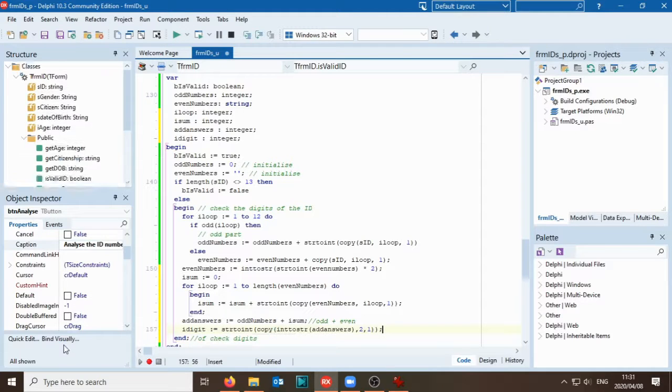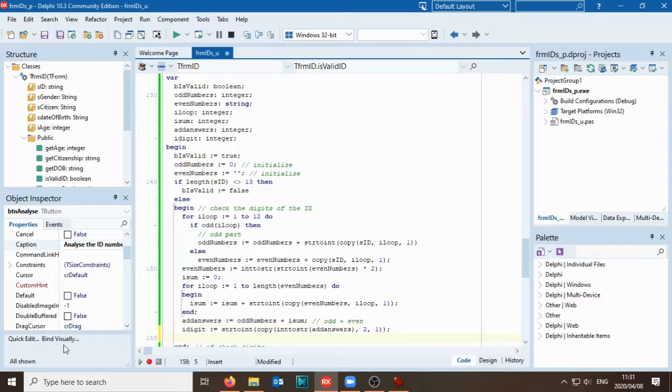Do you see how I am doing this step for step? I'm doing 3 things in one, but there are 3 steps here. First of all, I'm taking that to a string. Then I'm copying the second digit. And then I'm converting that back to an integer.